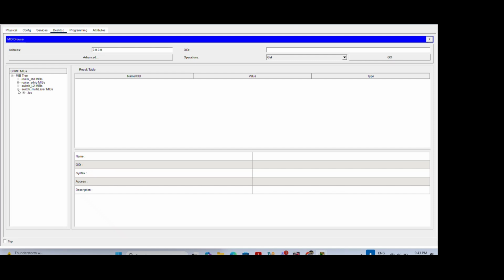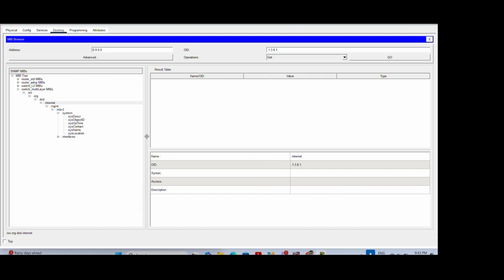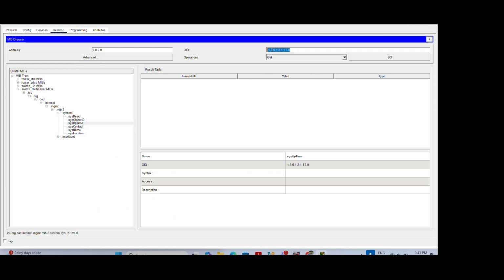For example, to switch, multilayer switch MIB or router, you can try to find information. For example, here I want uptime. This is the uptime. Is it the same? The OID here, get the ID, but here we don't have anything because we're not running it. And that's right. Similarly, here you can see this is the object ID.